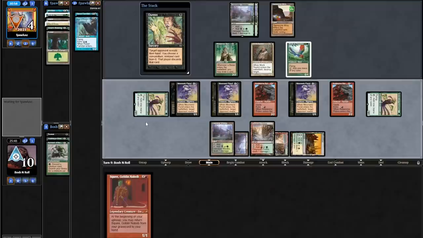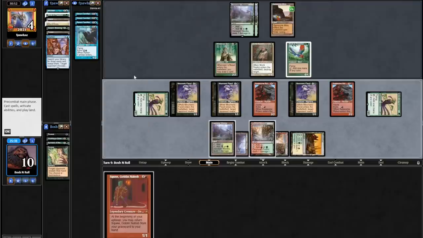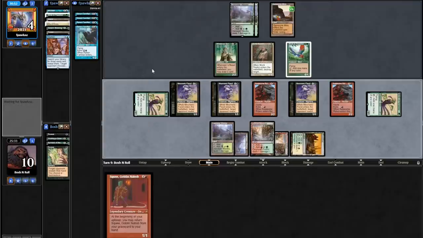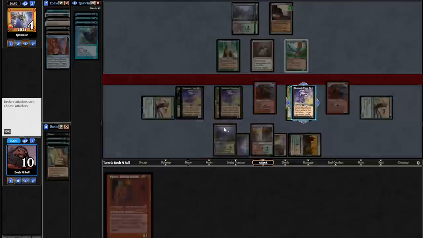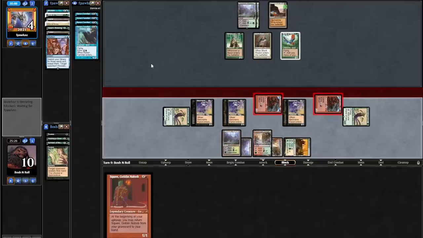Duress you. If it's Intuition or Fact or Fiction, they have to... Alright, it was Intuition. Got him. Yeah, those are the only spells you don't cast there. That was a good draw. Attack with my creatures. Gotta block at least one of them this time. Monk Realist is gonna hit the bin.